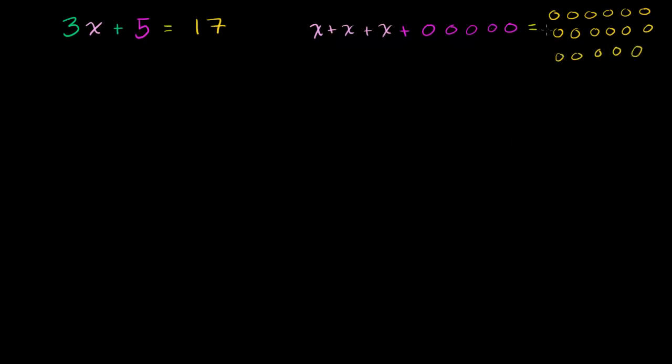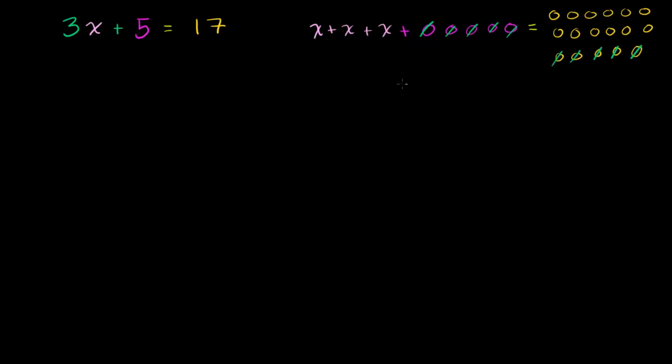Now, these two things are equal. So anything you do to this side, you'd have to do to that side. If we were to get rid of one object here, you'd want to get rid of one object there in order for the equality to still be true. Now, what can we do to both sides of this equation so we can get it in the form that we're used to, where we only have a 3x on the left-hand side, where we don't have this 5? Ideally, we would just get rid of these 5 objects here. But if we get rid of 5 objects from the left-hand side, we have to get rid of 5 objects from the right-hand side. So we have to do it here too.